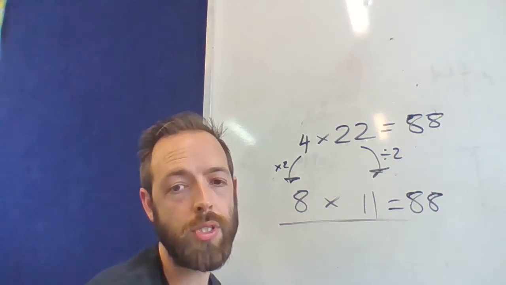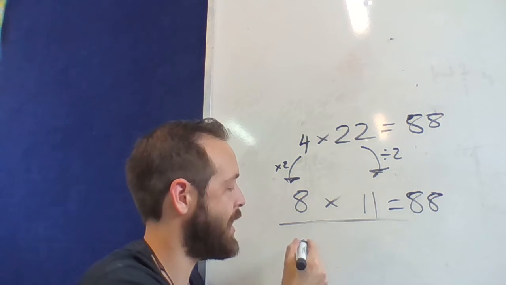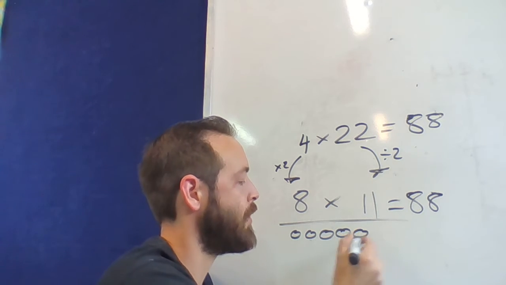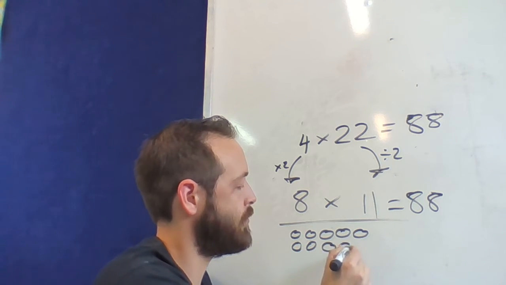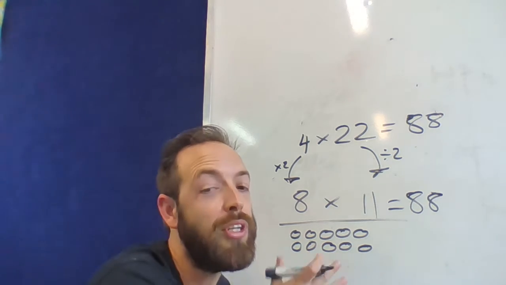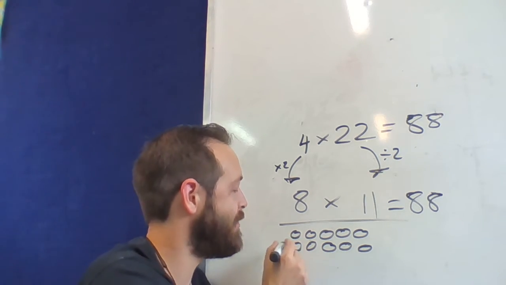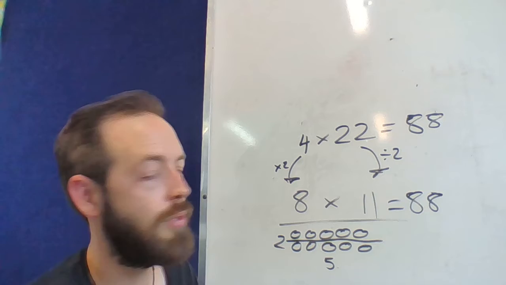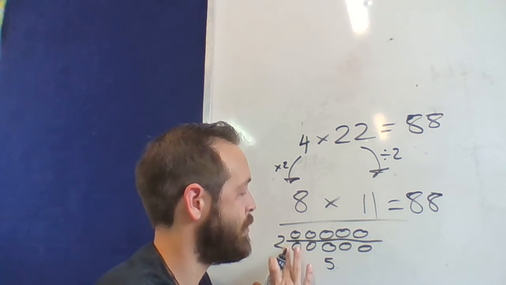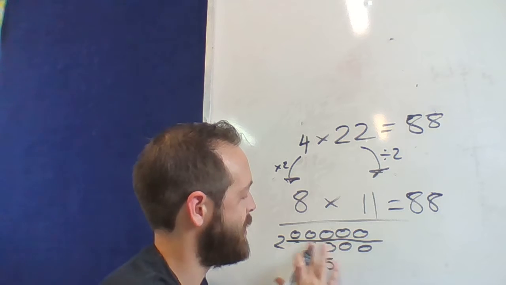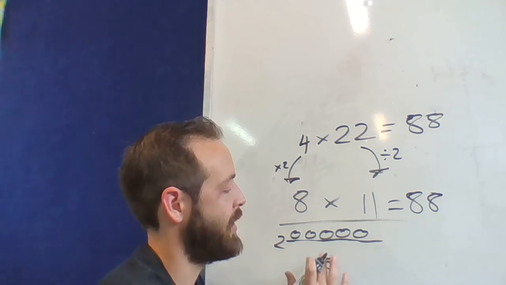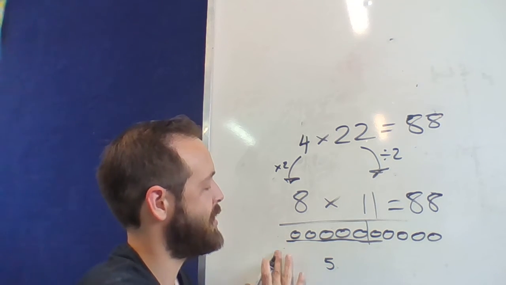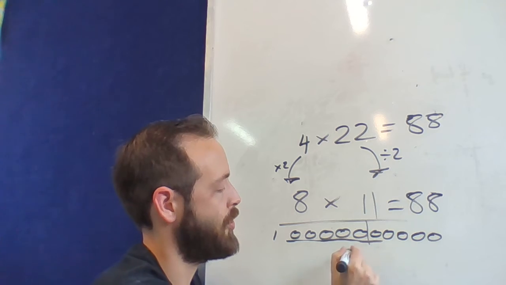The reason this works, if I was just to illustrate it down here quickly, is if you imagine I had 5 things here, 5 lots of 2. It's not a very good illustration, it's a really simple one, but if I had 5 lots of 2 and I chopped the 2 in half, what I would be doing is taking that 5 and doubling it, so that would then be out here. So now what I've got, instead of 2 times 5, is 1 lot of 10.